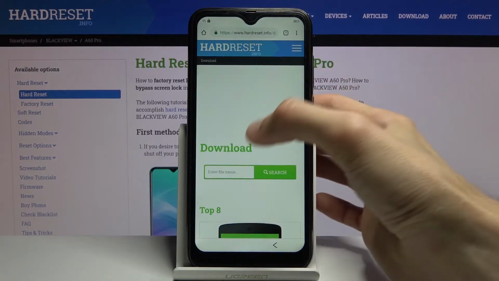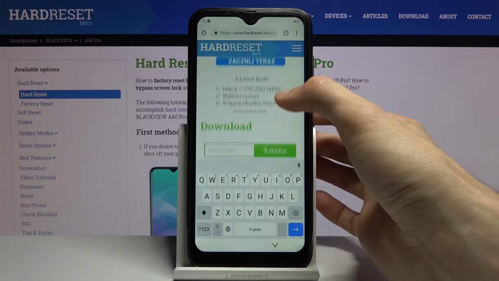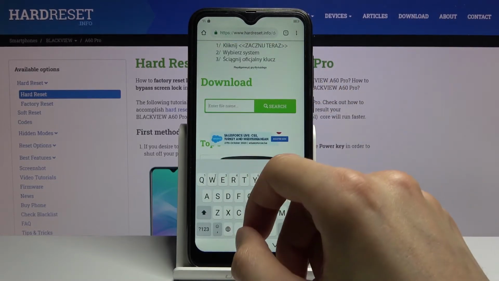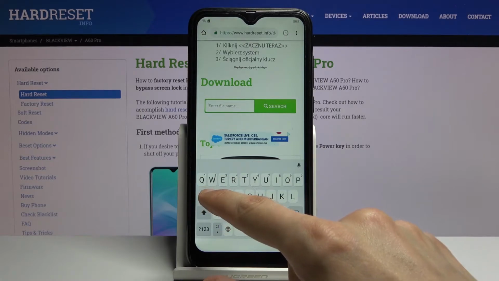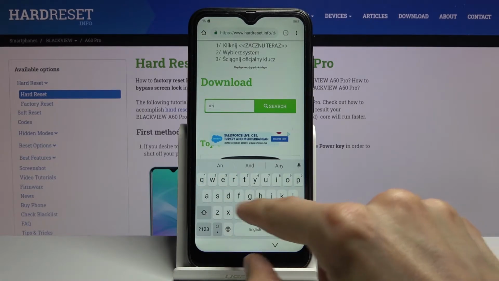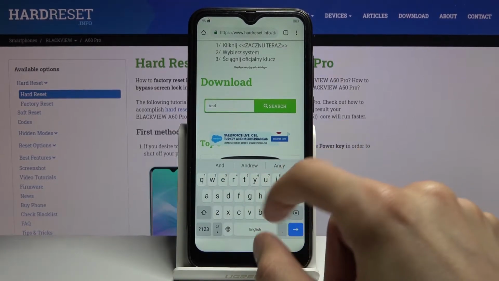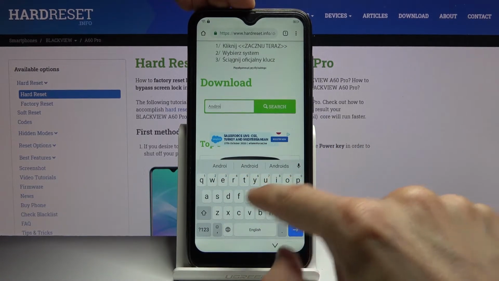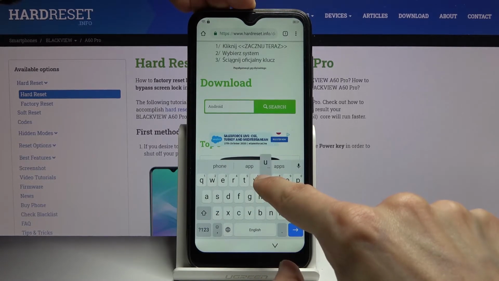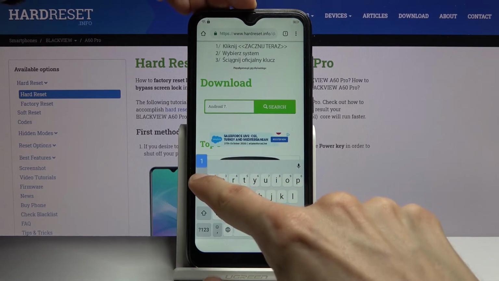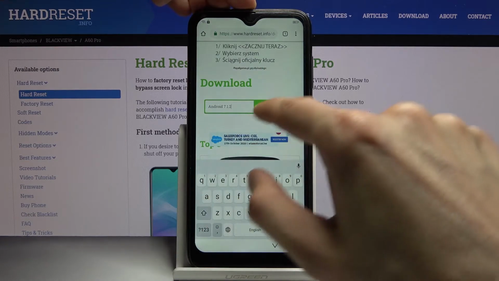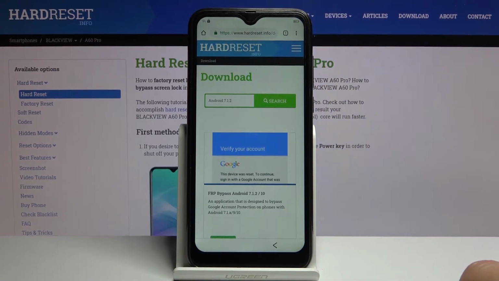There we go. And in the download search bar, you want to type in Android 7.1.2. There we go.